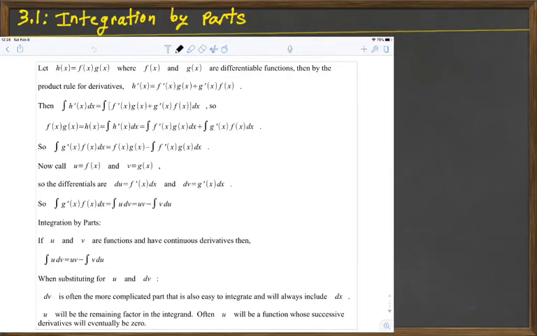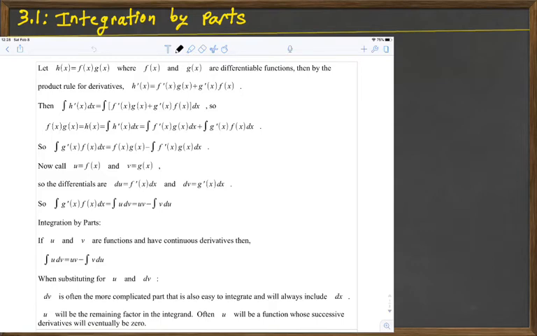All right, this is the first of, I think, 3 or 4 integration by parts videos. So here we're just going to go over the idea of the proof, and then we'll do some examples of integration by parts. This is our first major technique for integration, with the exception of u substitution, and this allows us to integrate a product of two functions.